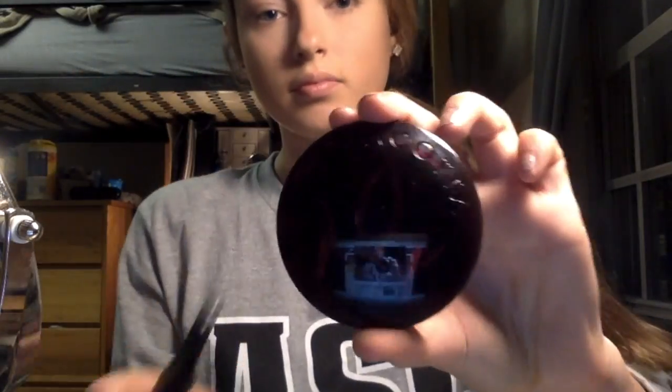And then the next step I do is I just put translucent powder all over my face. I use a smaller BH Cosmetics brush so I can put more under my eyes, sort of bake it. This isn't really baking because I didn't do it right after I did my concealer, but I concentrate most of it under there. And then I go through with this bigger Sonia Kashuk brush that I got from Target, and I put the translucent powder all over my face to make sure I don't get oily or my makeup doesn't come off throughout the rest of the day.